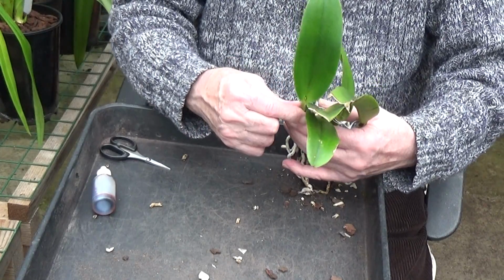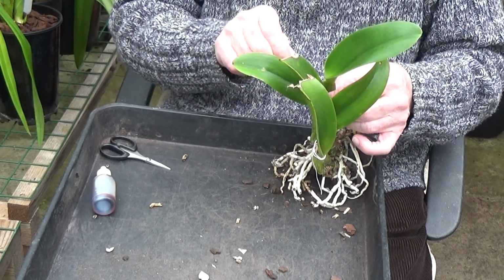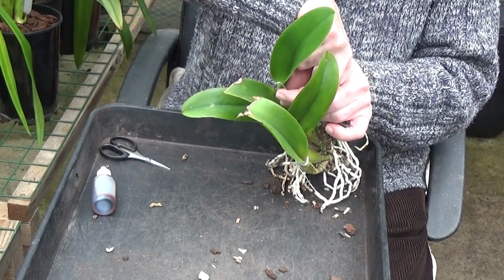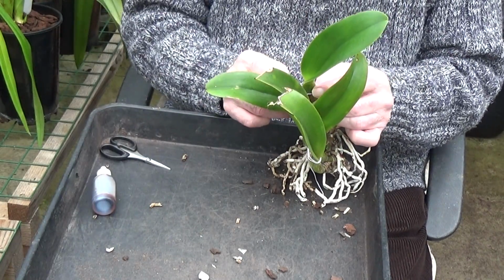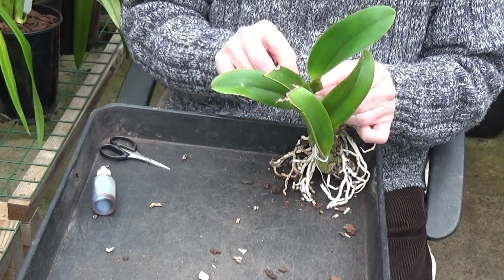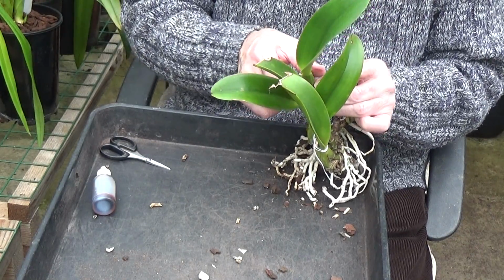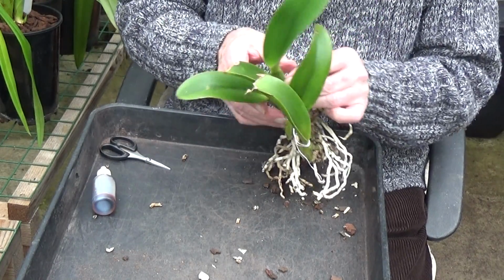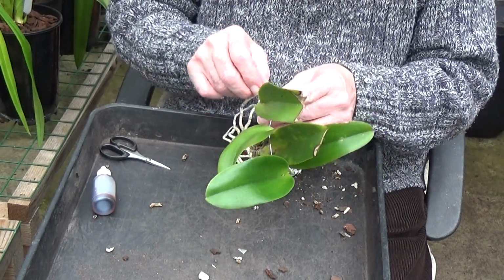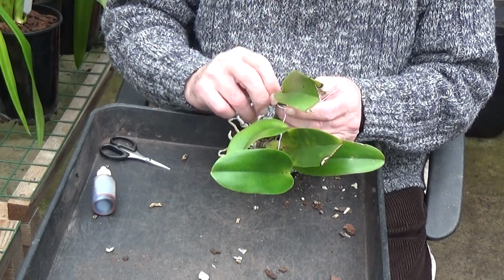I mean, you don't need to do it with wire, you can do it with string, you can do it with anything you want, anything soft that doesn't cut into the pseudobulb. I mean, you've only to leave this on for a month or so, 6 weeks, and then you can take the wires off and the plant will be straight up. You can see how much that's pulled in already. So I'll have to do this one again, the original one.